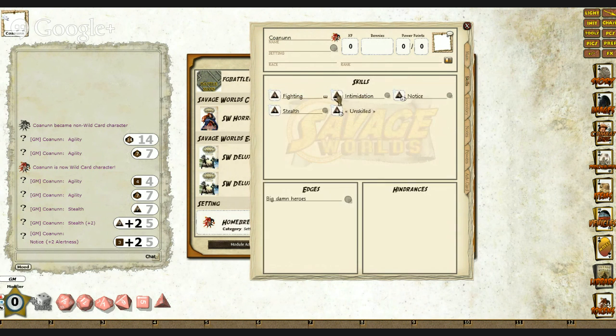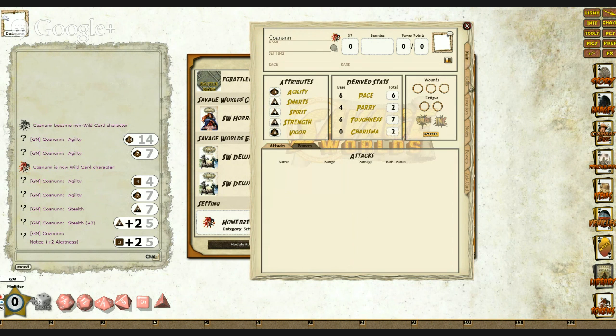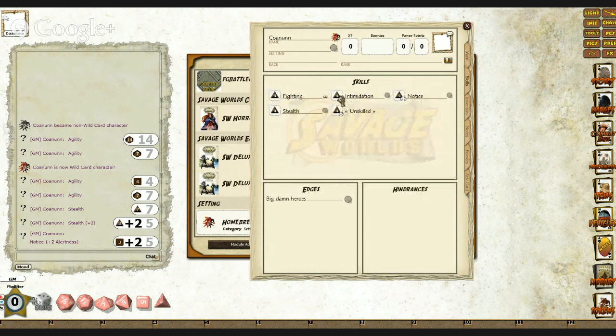Like if I pick this here and I start typing charisma, now it automatically put the +2 because it recognized the charisma over here. And then if I change it. So you can certainly have the record sheet reference itself, but things like dragging an edge from the book doesn't necessarily apply those bonuses automatically. You are still going to need to go in and put the bonus into the record sheet manually.